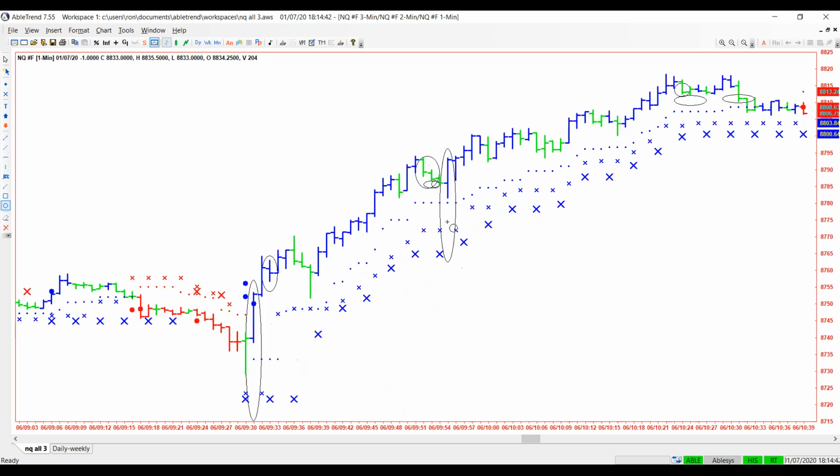I just kind of use my judgment on the sweet spots there, Rick. But you're maybe a point or two away from the dot right here. And if you didn't get back in again, okay, that's fine. It still was a really good, like a 30-point winner on the first trade there.